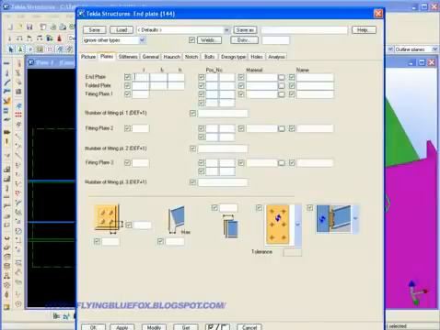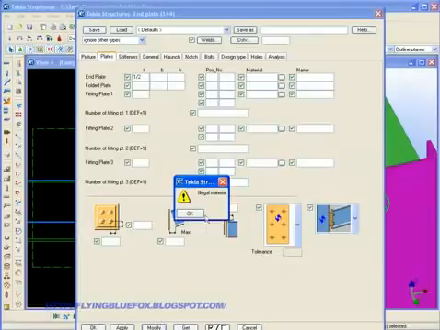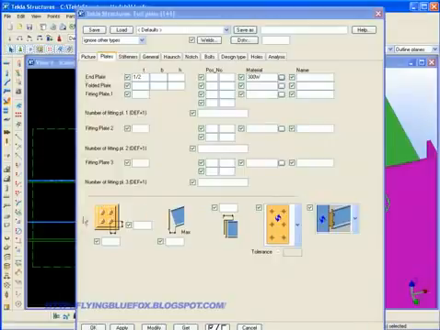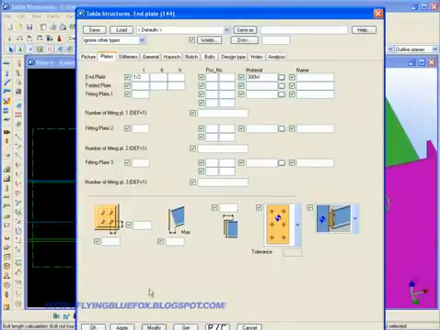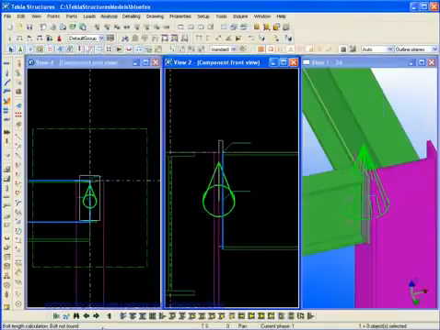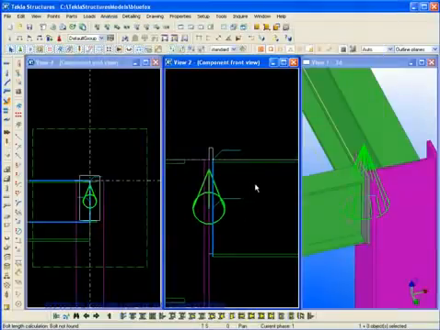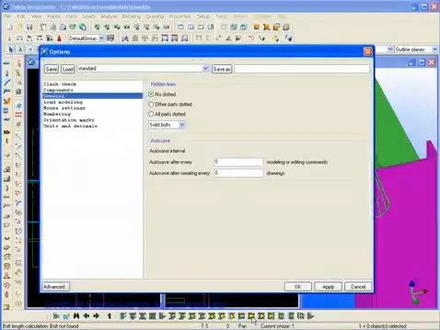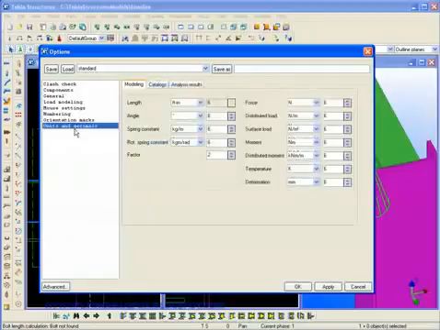Let's make the plate a 1/2 inch, 0.5, and it says illegal material, so you have to give it a material. Make it 300. Modify. Okay. Oh yeah, just make sure your job is in feet and inches. To check those dimensions, you need to go to Tool option, bring it up, and go to units and decimals, and make sure length is in feet and inches right here. Okay, make sure we got it.